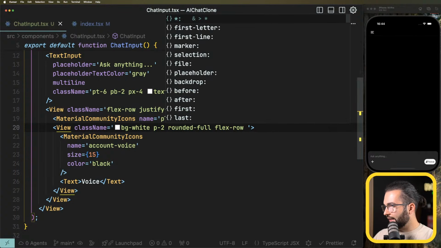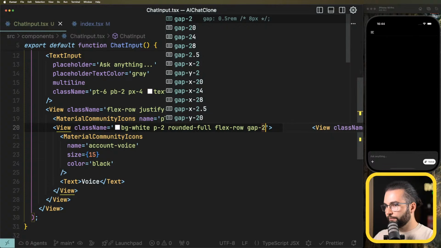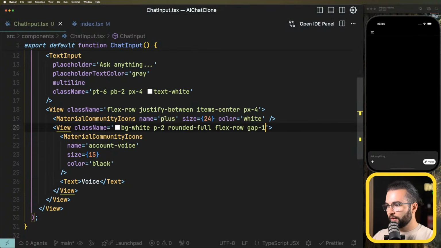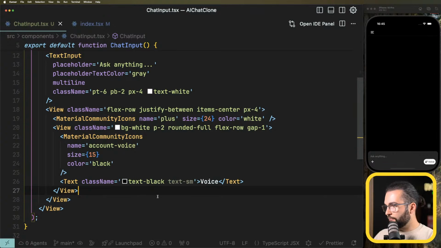I'm going to add a gap of 2 probably, or maybe gap 1 is going to be enough. And the text itself can be black and a bit smaller, text SM. Perfect. That looks good.